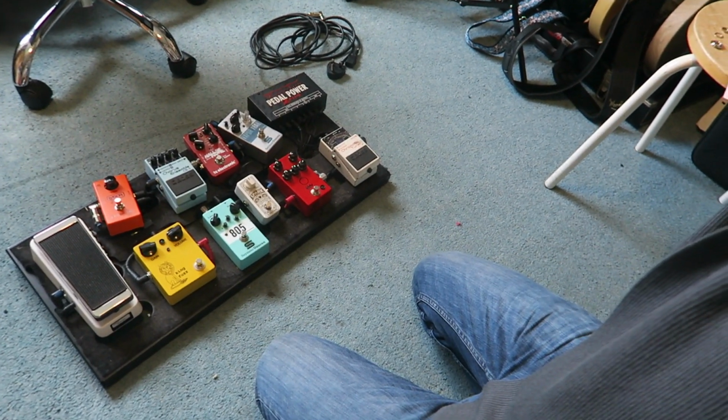My pedal board. This is my current main board. It's a T-Rex board, which I've had for, oh man, I think I got it in 2012, something like that. It's one of the first videos I ever did on YouTube when I started mucking around with it. I'll put a link and a card up or something.